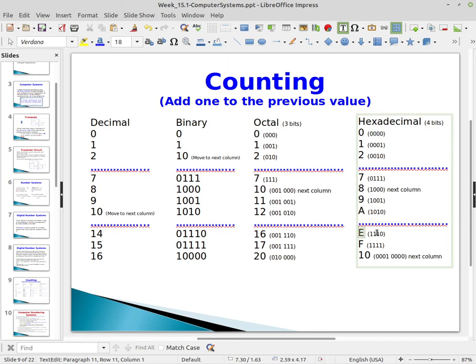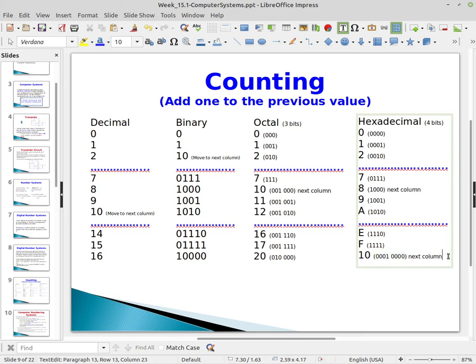The symbol E in hexadecimal represents 1110 in binary, which of course is 14 in decimal. And F represents 4 ones in a row in binary, which is 15 in decimal. And when you try to go to 16, now we have to put a 0 in the ones column. Again, this is always the ones column, but now we put a 1 in the 16s column. So now we're representing 8 bits. Okay, so these 2 digits in hex represent 8 bits.